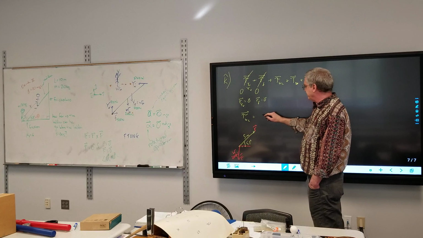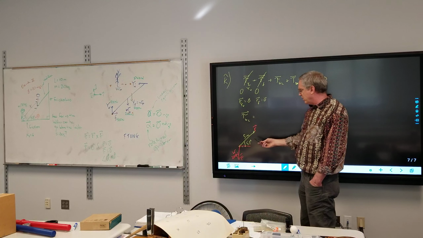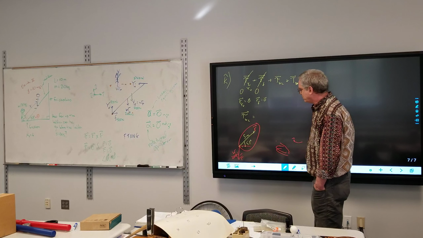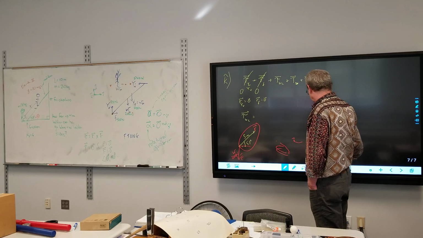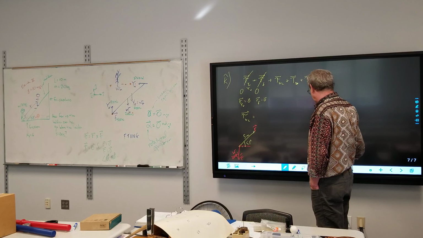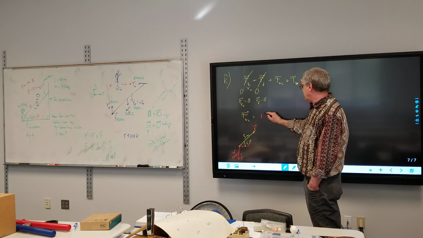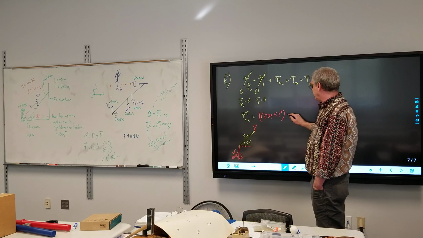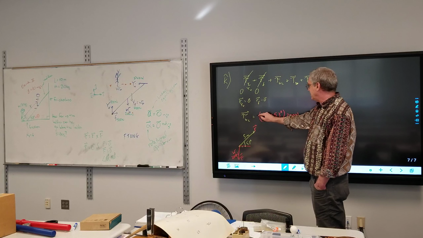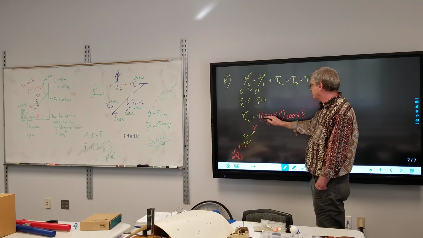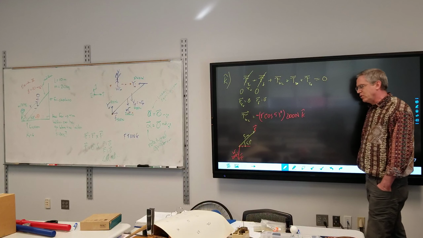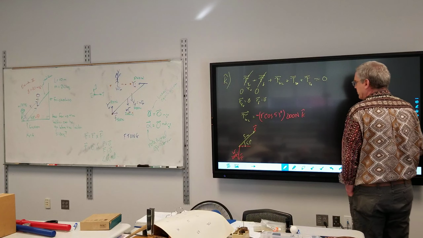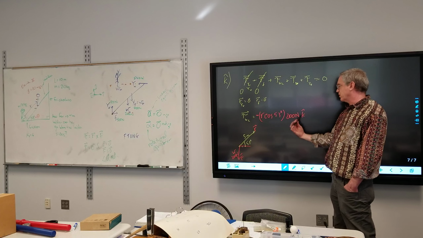So this R cross F, I got two different ways of doing it. One, I could look at the perpendicular component of this. So that would be R cosine of 53 degrees times 200 newtons, negative K hat. So you can just think through it. Once you establish, oh, I know it's going to go into the board, the negative K hat direction, then I just have to multiply the magnitude of the perpendicular components.